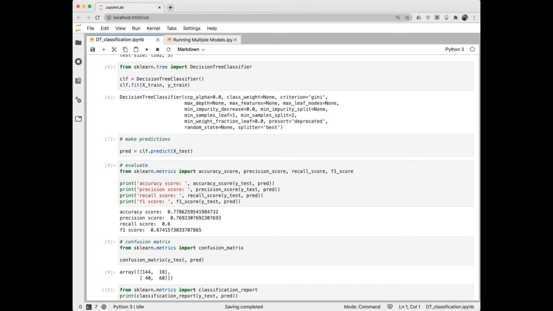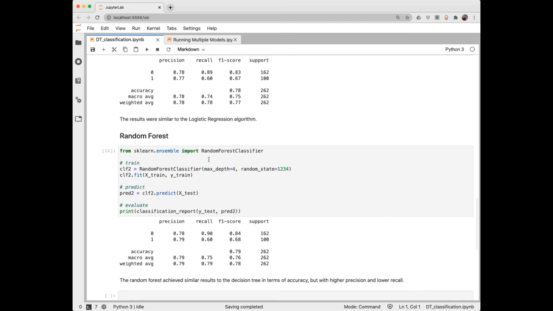The last algorithm we'll look at in this video is decision tree. So we're going to import decision tree classifier, and then from then on it runs pretty much like the other algorithms we've seen. We can also try the random forest, which didn't vastly outperform the decision tree in this case. In all of these notebooks, I've been running one algorithm at a time, mainly for reference purposes, so you can see exactly how to run one algorithm.